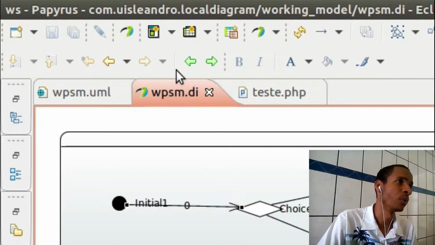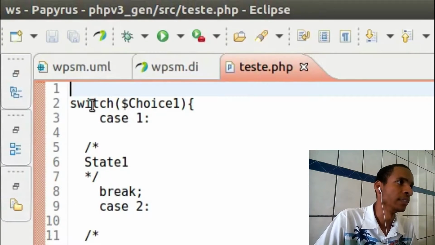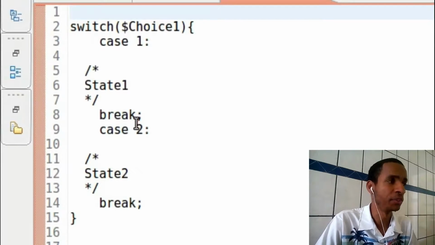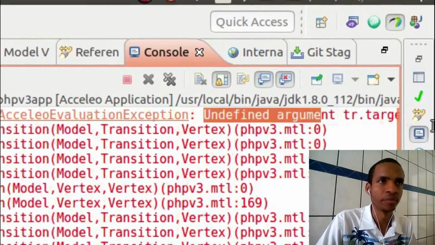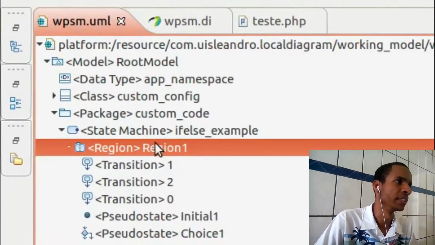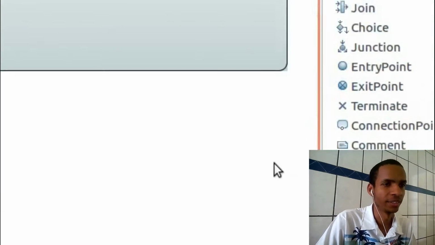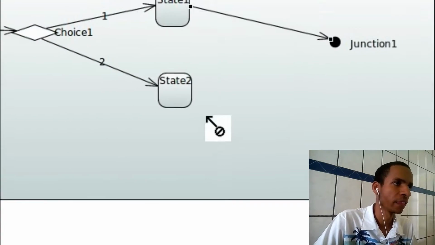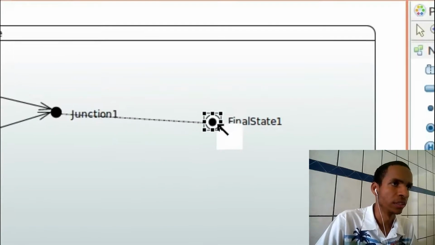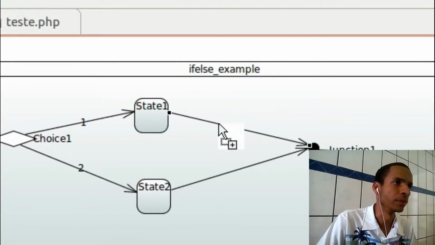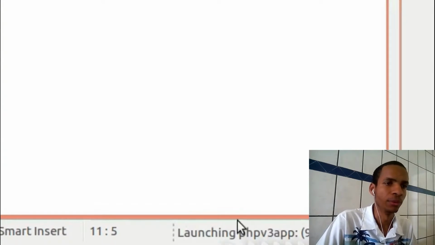And you already saw the results here. As you can see, it's a switch. It's only a switch because I'm using numbers. It's still giving me some error messages. Maybe because I need the final state here. Junction. Okay, and I'll put final state here, and let's see if it's still getting the same errors. I think right now it will run perfectly.